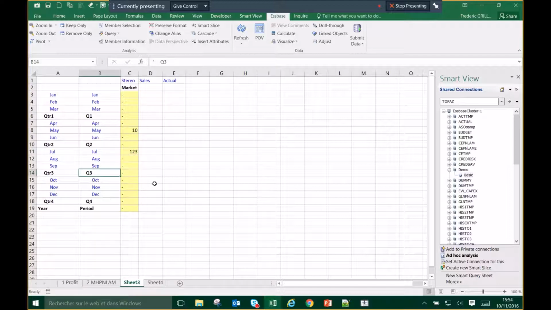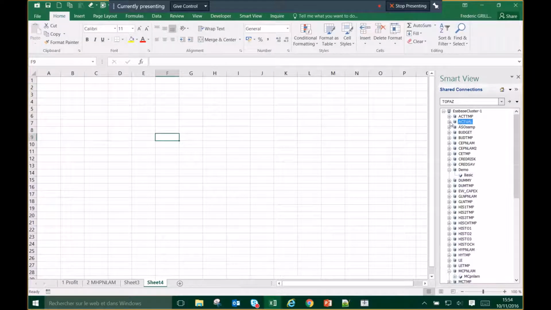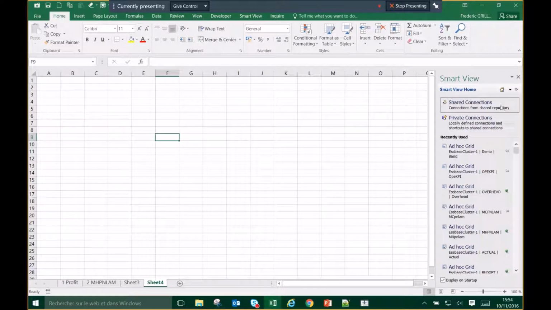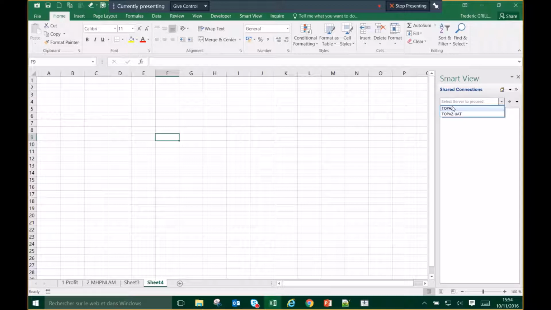Something more in the Topaz world I wanted to show. I'm going to disconnect and connect to actual.